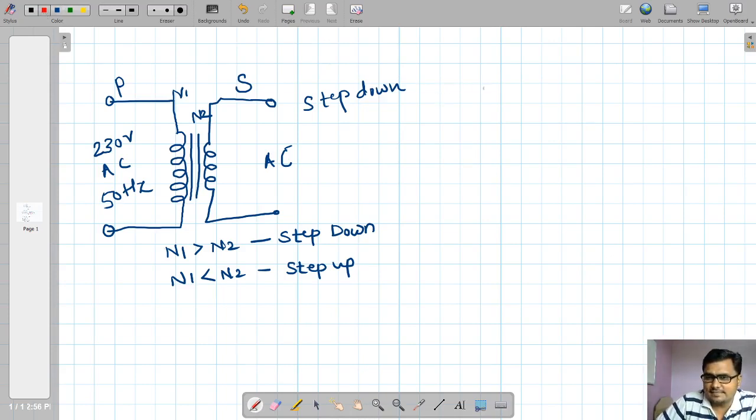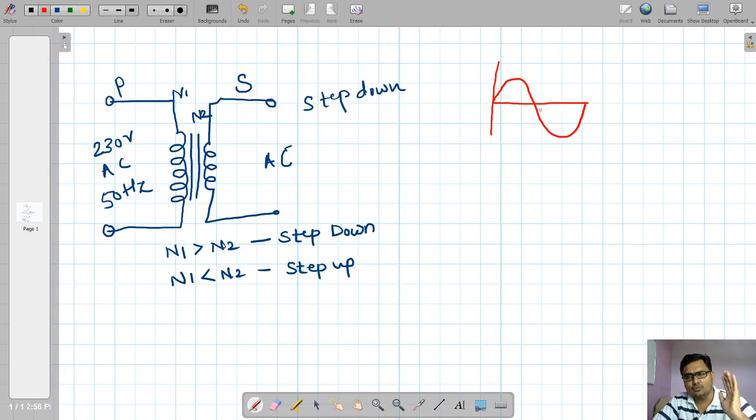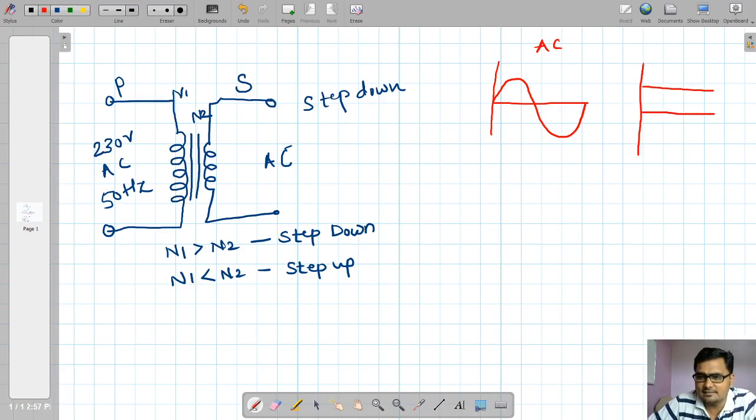Look at this. Whenever I say AC, the signal that comes in front of your eyes is this signal, a positive half cycle and a negative half cycle. This is the actual signal you imagine whenever I say AC voltage. And like this, whenever I say DC voltage, all of you imagine this as a DC voltage. Because this is a standard AC and this is a standard DC. This line is a reference line, zero line, or you can say a ground line.